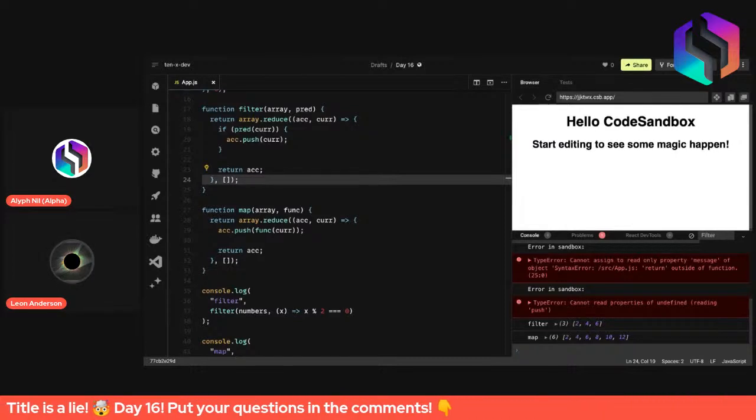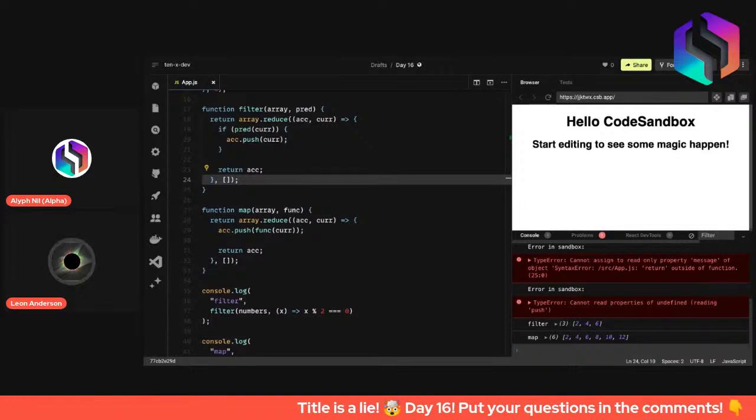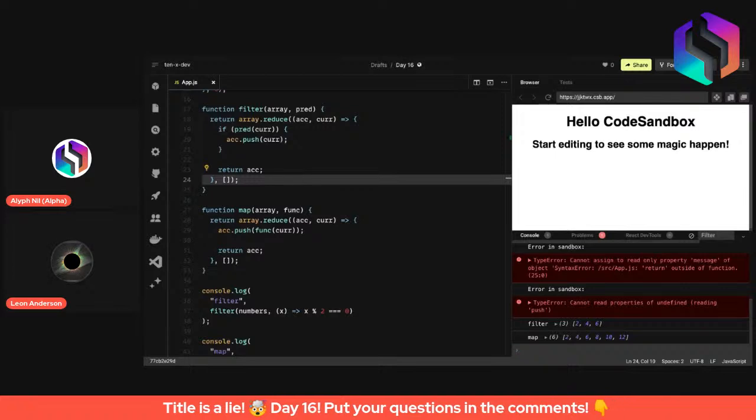I was like, no, that doesn't make sense. The accumulator is a value, not a function parameter, as far as I understand. Maybe that's possible. I don't know.